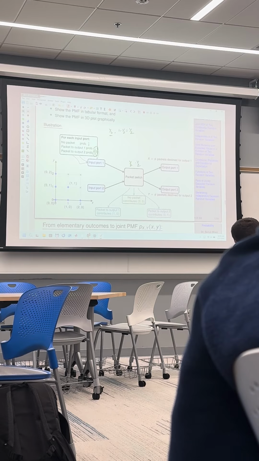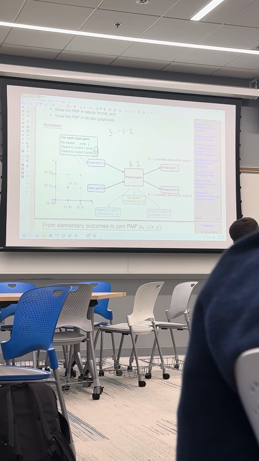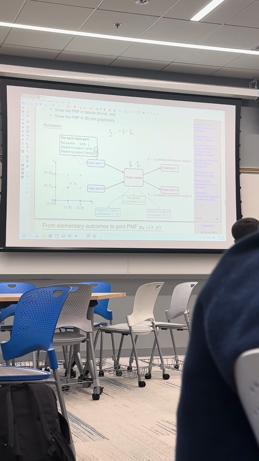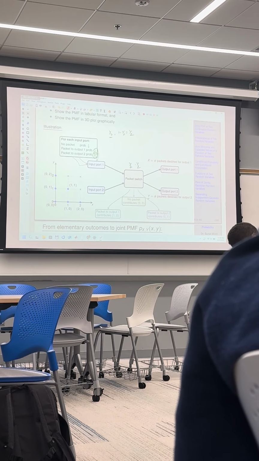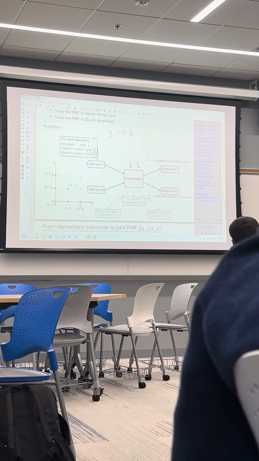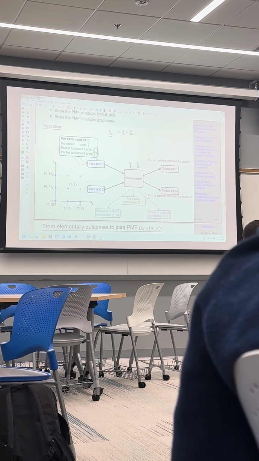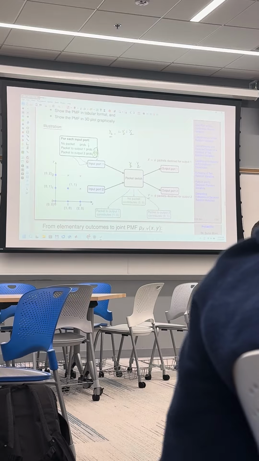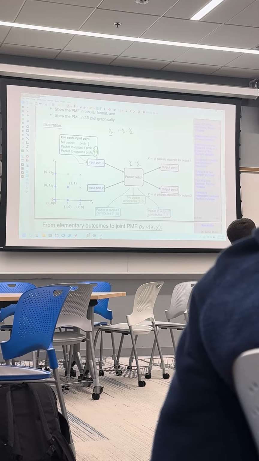We are dealing with 2 random variables from now. Random variable x represents the number of packets arriving in output port number 1 and random variable y represents the number of packets destined for output port number 2.